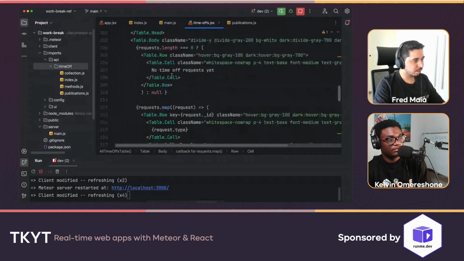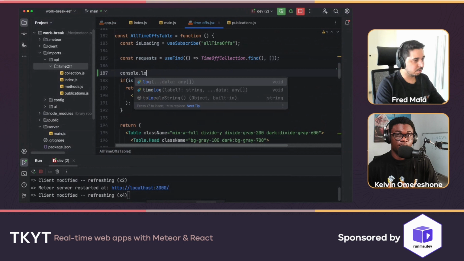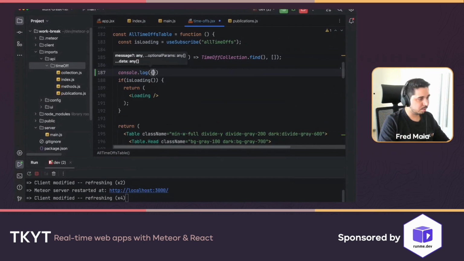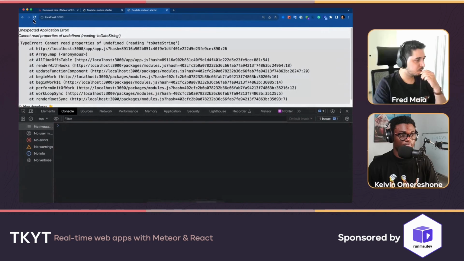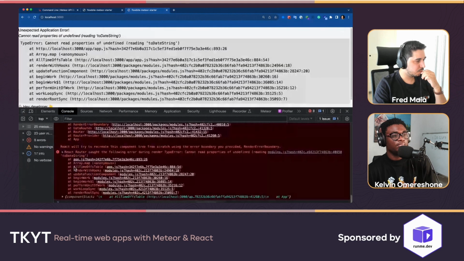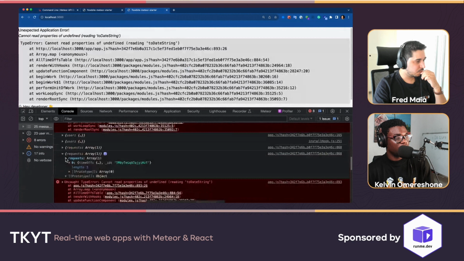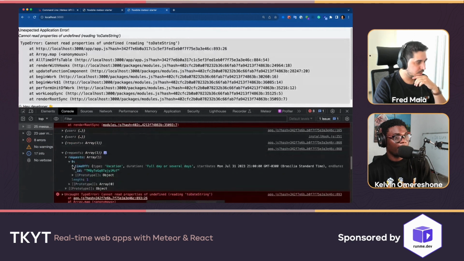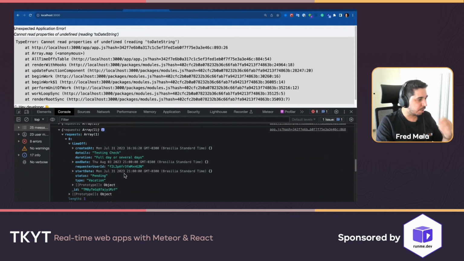Okay, so let's print log requests. Okay, the data is here. Time off, duration and day, start date. It seems correct.